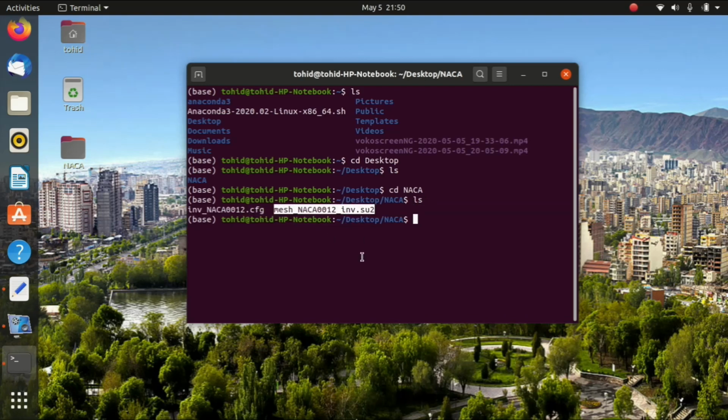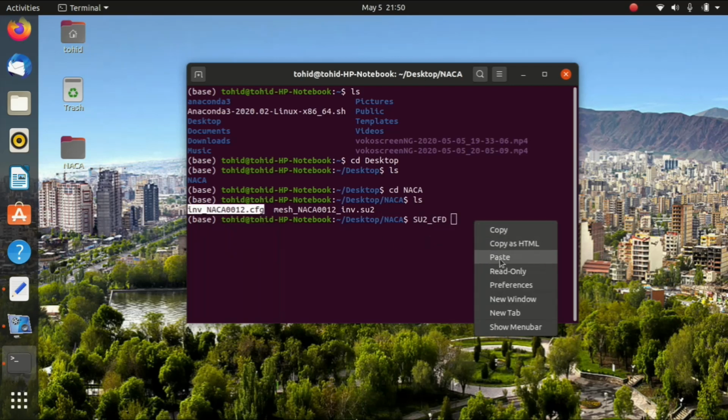Okay. In order to run, we need to write just the .cfg file. First thing is writing SU2_CFD and our configuration file. Okay, I just copied the name of that file and pasted it here.